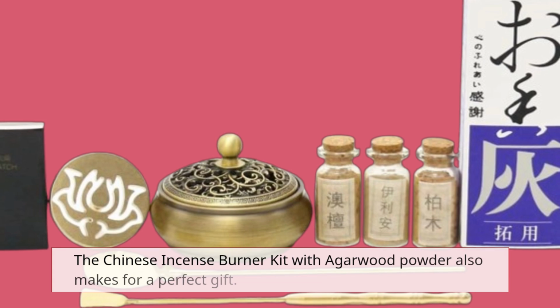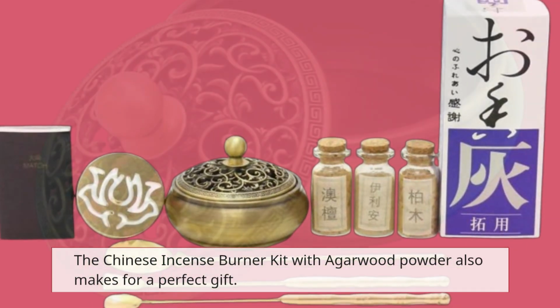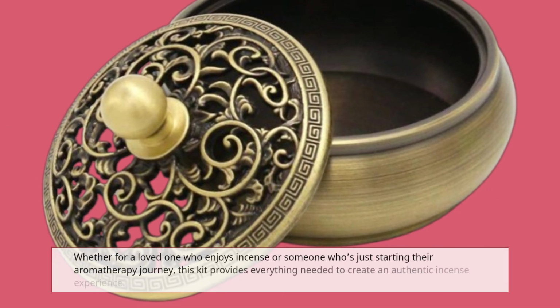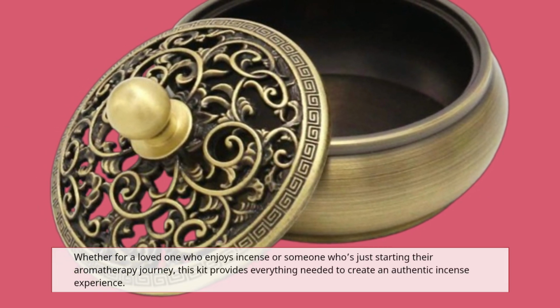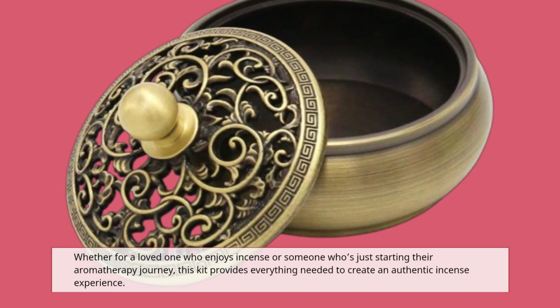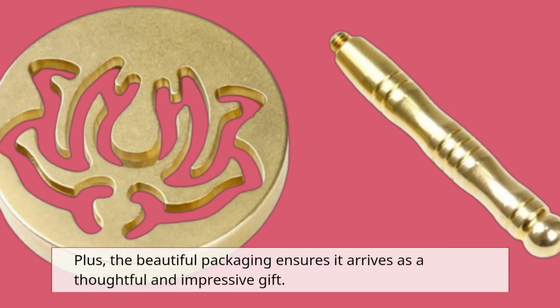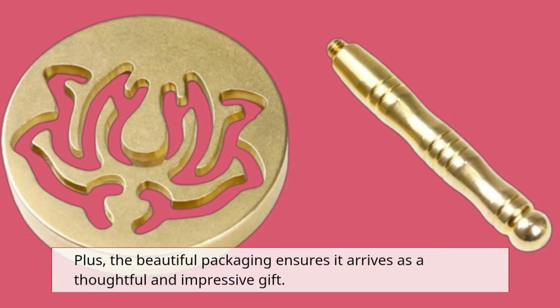The Chinese Incense Burner Kit with agarwood powder also makes for a perfect gift. Whether for a loved one who enjoys incense or someone who's just starting their aromatherapy journey, this kit provides everything needed to create an authentic incense experience. Plus, the beautiful packaging ensures it arrives as a thoughtful and impressive gift.